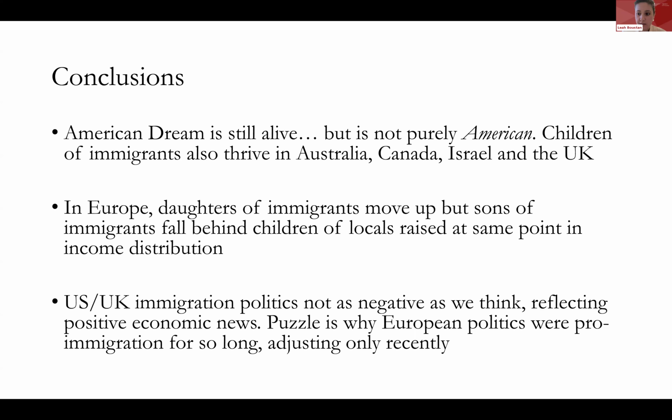In Europe, the story is somewhat different. Daughters of immigrants are doing quite well, sons of immigrants falling behind. And so when we see how these patterns are reflected in politics, we see indeed that the US and UK do seem to absorb the positive news. The immigration politics there is not as negative as we think, but up until 2014 or so, there would be a very strong puzzle of why European politics was so consensus driven and so positive. It's only adjusting now with a lag. So I will break here and I'm looking forward to the conversation.